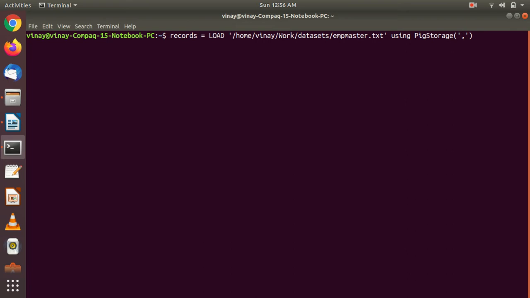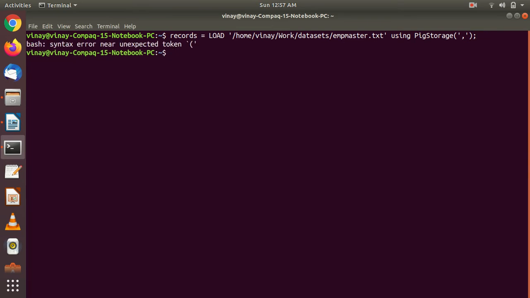Our separator is comma, so we have given that here. If our separator is pipe, tab or semicolon, we should give the correct separator here, and it ends with a semicolon. Every Pig Latin statement ends with a semicolon. So the basic structure to load the data is the load command, then the path, then using PigStorage and the separator you are going to use. Enter.